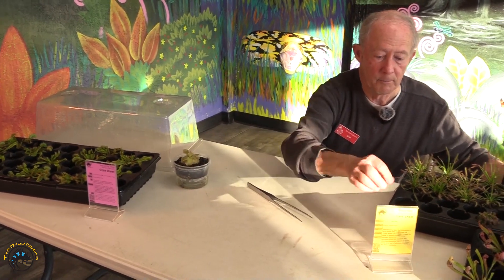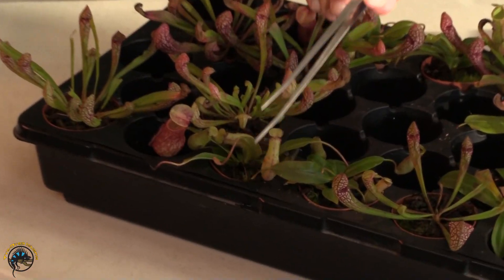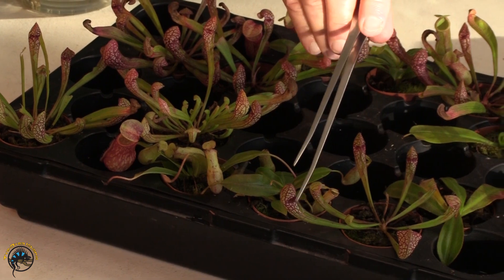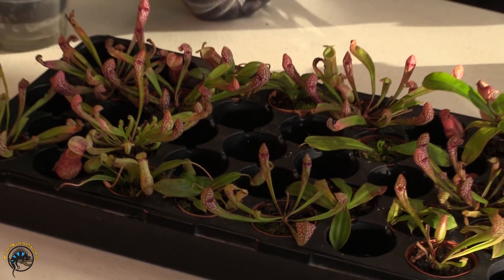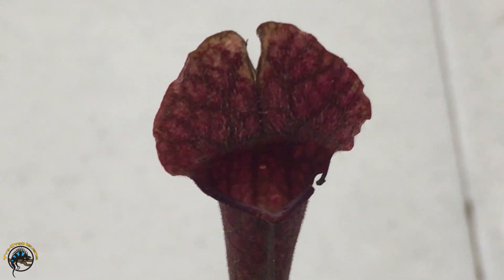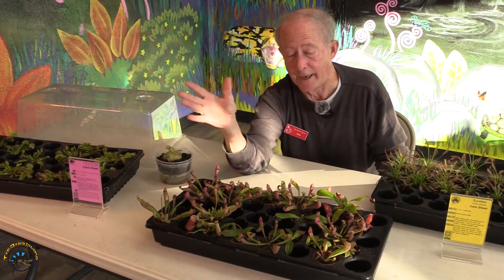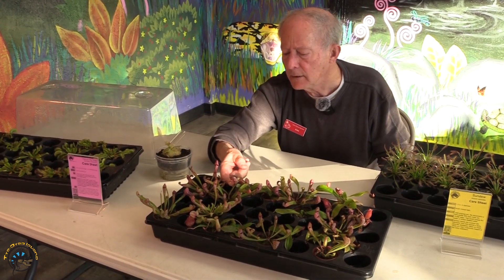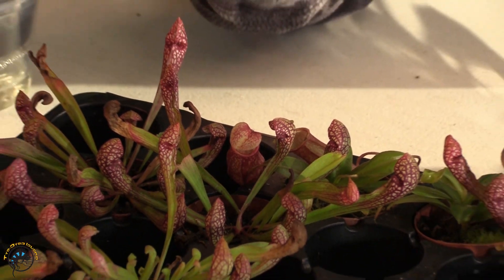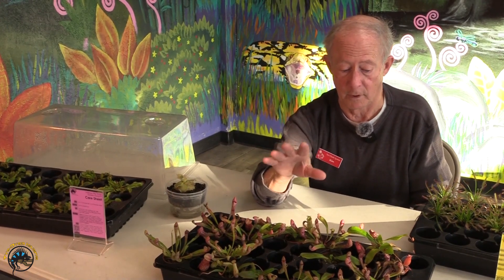Finally, let me show you our pitcher plants. They are Nepenthes and Sarracenia, but we call them pitcher plants because they have a natural pitcher. The Nepenthes have the larger pitcher, and the Sarracenia have one that's a little smaller — almost looks like a jack-in-the-pulpit that you might see in a woodland area. Insects are attracted to the moisture inside, they'll step into the pitcher, slip into the bottom where the digestive juices are waiting for them. Similarly to the Venus flytrap, the pitcher will sometimes start to die off once it has an insect in it. If any of your pitchers get a little nasty, you can go ahead and clip them off.